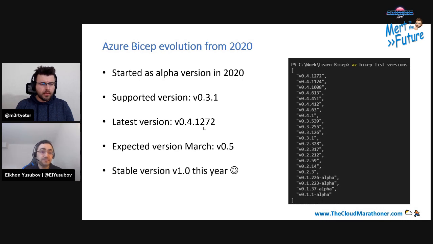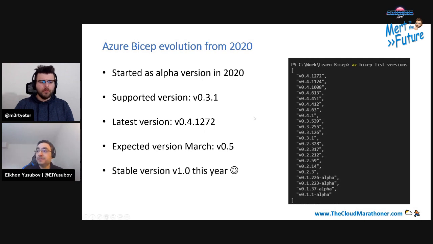And is it included in Azure CLI or do I need to install an extension? That's a great question. With Azure CLI, if you install version 2.22 or above, then Azure Bicep is going to be part of it, but you would have to enable it, meaning that it's a component of Azure CLI. Starting from that given version, you would have to enable Bicep. And if you type az bicep and it's not enabled, you would get a prompt with the command you need to run in order to enable it. Okay, thank you.